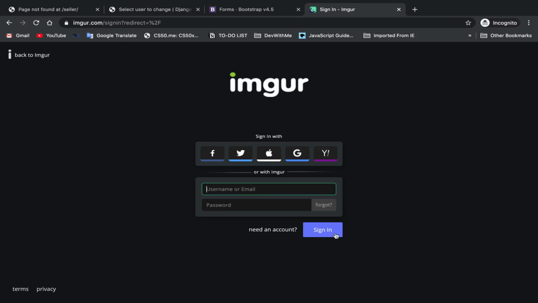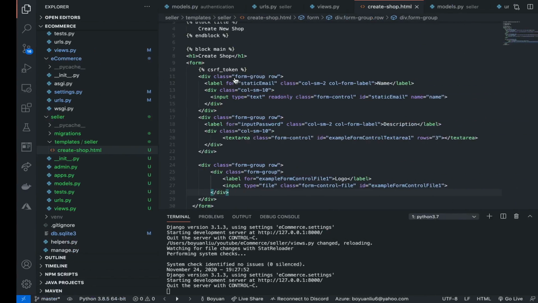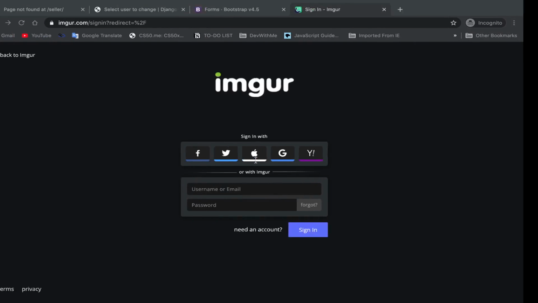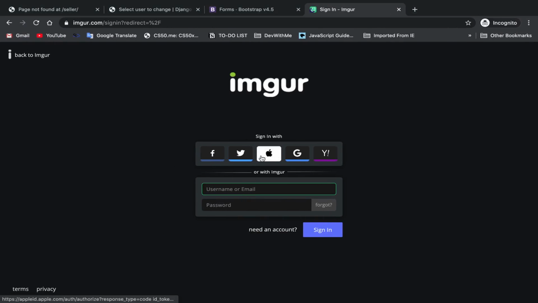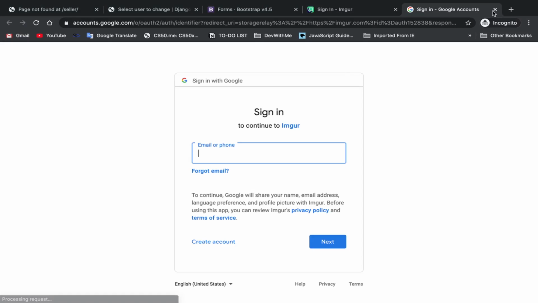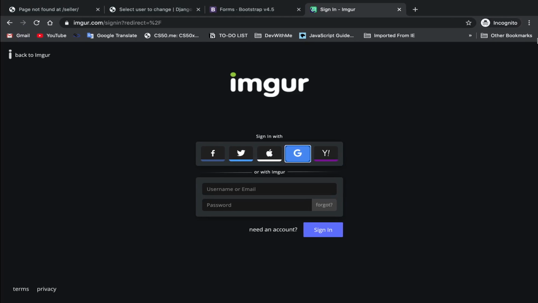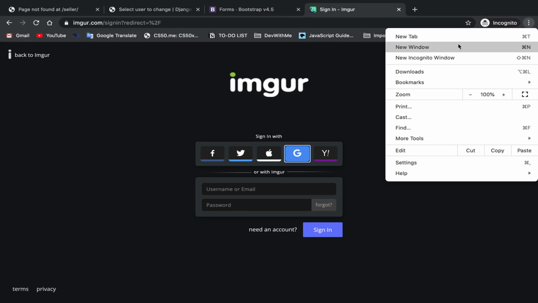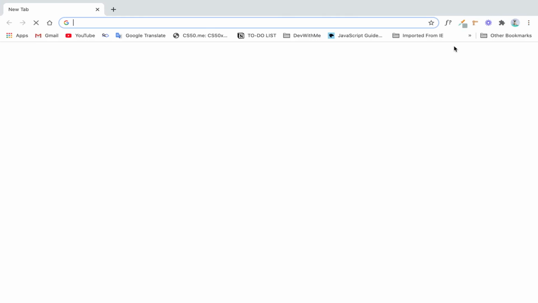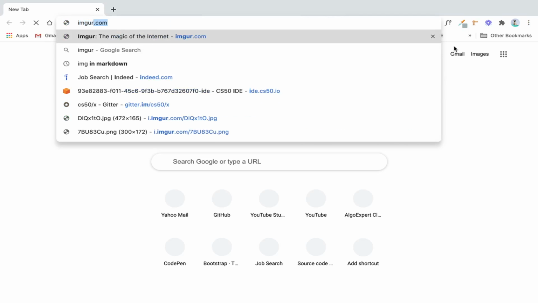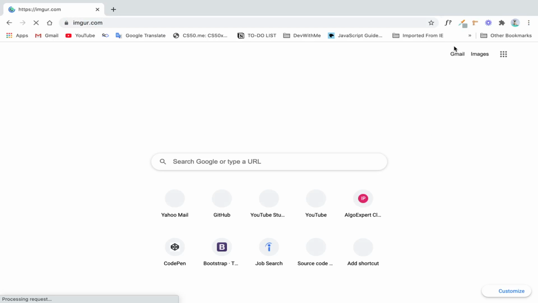It does need an account. I really want to finish this feature. So it's just log in with Google. Actually, no, I can't. Okay, I'm just gonna open a new window and sign in with Google right there. So we're gonna use this Imgur API to upload files.